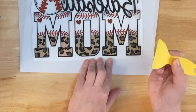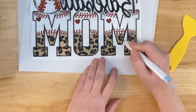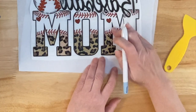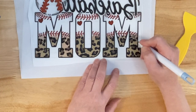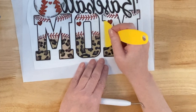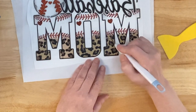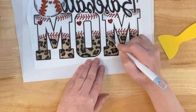And so in large areas, you can use something like this. In small areas, you can use something like this. And then because I went ahead and cured this, which not everybody does the curing before they actually press it, but because I've done the curing, I can touch this now and I can wipe away that excess powder. So I'm going to spend a couple of minutes cleaning this up. You just have to be careful you don't accidentally scratch off the important parts. I'll just fast forward through this and then I'll meet you back here in a minute.